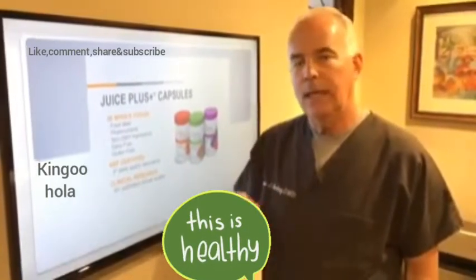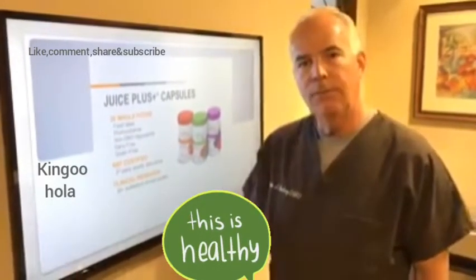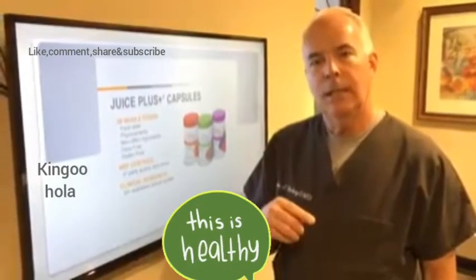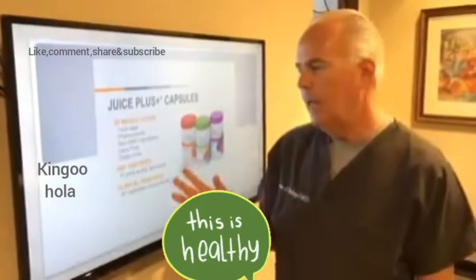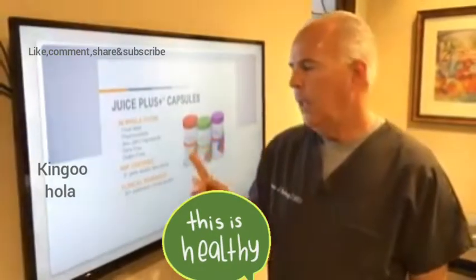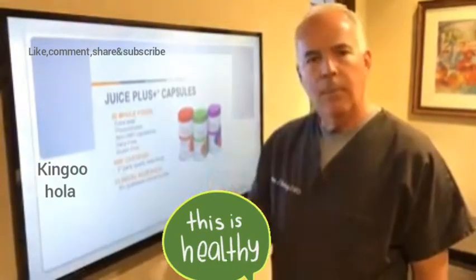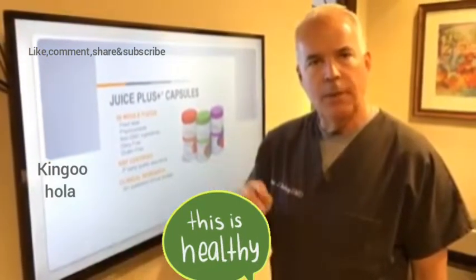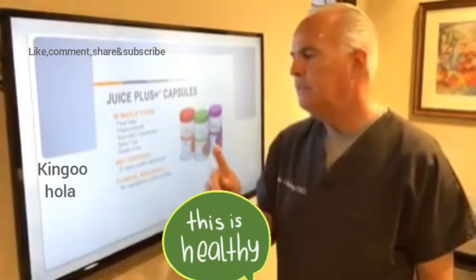This is not an isolated man-made supplement. I personally don't take any. I don't take a multivitamin, which is man-made and isolated. I prefer to take whole foods, and that was a big part of my transformation, realizing that I needed to have a predominantly plant-based diet. Well, this helps me achieve that. So 30 whole foods are in here, and I'll explain what those are in a minute. And such that it's only food in here, we have a food label on the bottle. If it is something more than just whole food, you cannot have a food label. So that is a big plus for me.